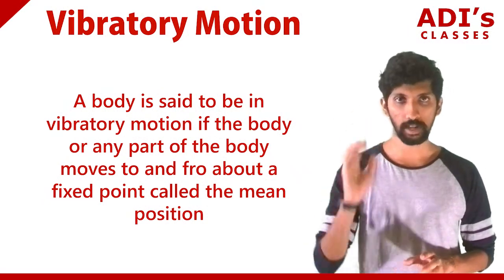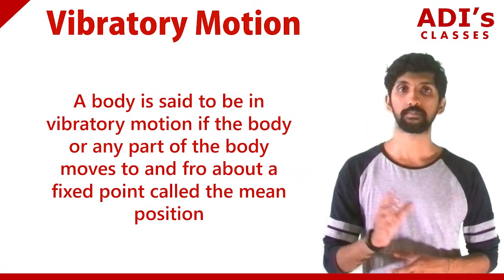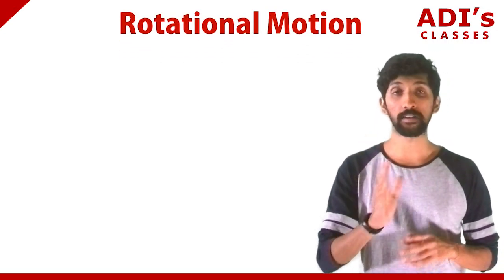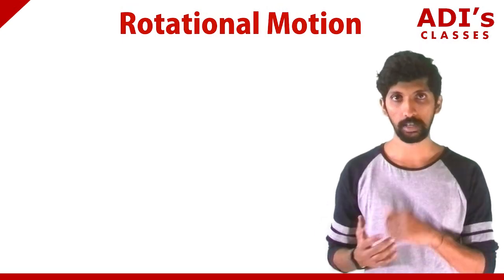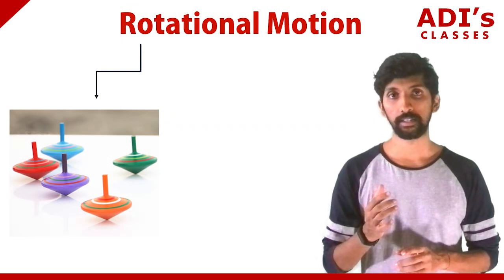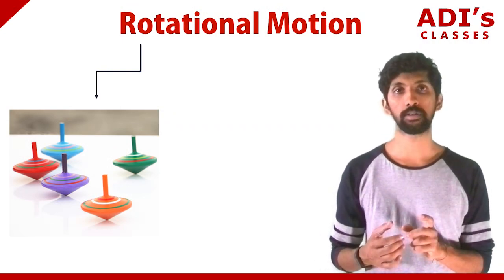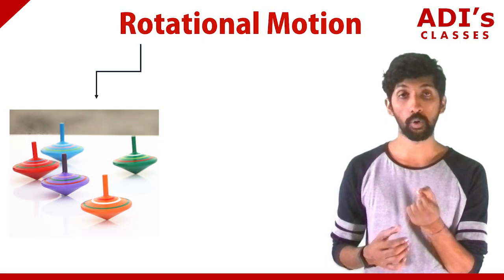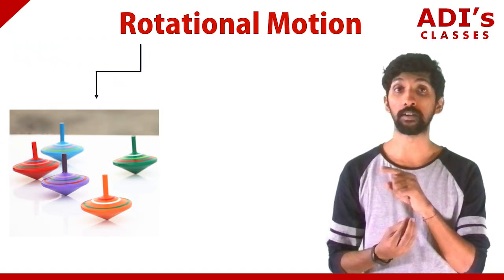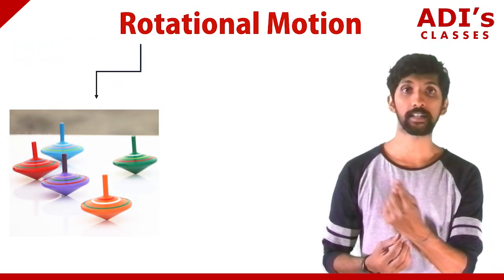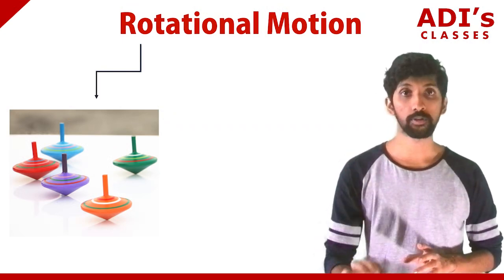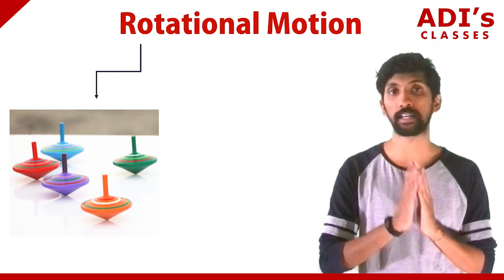Now, when we talk about rotational motion, there is one more type. That is, we have a fixed axis, and what if we don't have a fixed axis? For example, a spinning top. Here only a point is fixed, correct? If you take a spinning top and roll it on the ground, only the point of contact to the ground is fixed. After some point of time, the spinning top will start revolving also. It's rotating, then it will start moving with that particular axis. So this is a rotational motion where we don't have a fixed axis.